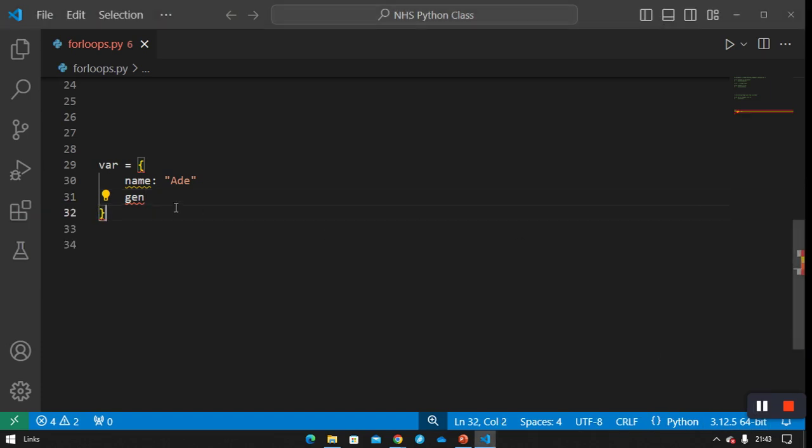Now we can decide to say gender. You say colon. They don't use equals to, you use colon. Then you can decide to say maybe male. But when you refer to the variable, it refers to everything.